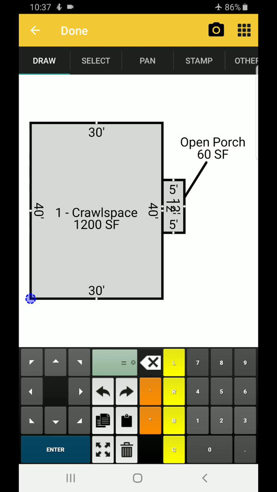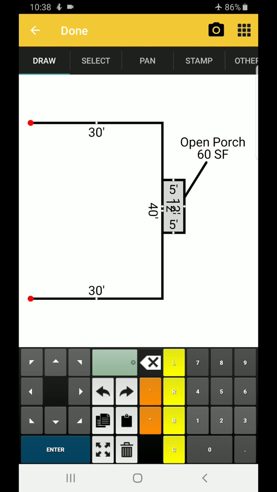But let's say we're like, oh no, we labeled it wrong. Do we have to get rid of the whole component and start over? No. Down here you have your undo. It's these arrow keys. We have our undo and our redo buttons. So we just hit undo, and it takes away the last wall, and coincidentally takes away our component identification.